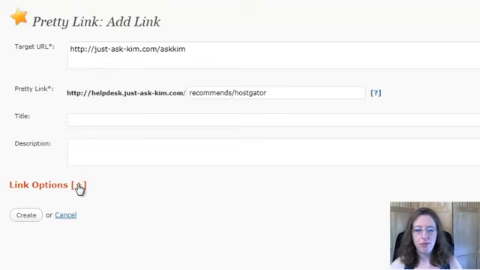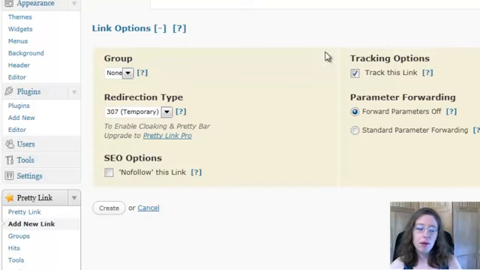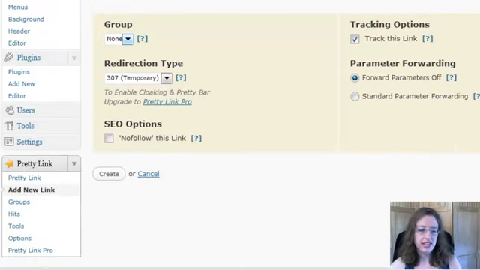Now, we're going to come under link options here. Remember that we're in the Lite, so we're missing some things that will be in the Pro that we'll look at later. But we have the option to set up groups. That has to be done before you're creating the link. It's down here on the left-hand side under settings, there's groups. They aren't real evolved; groups really could use some work. But you can go ahead and set up groups and put them in there.